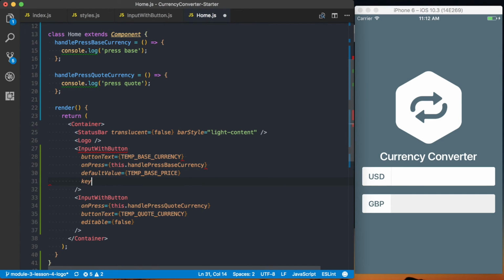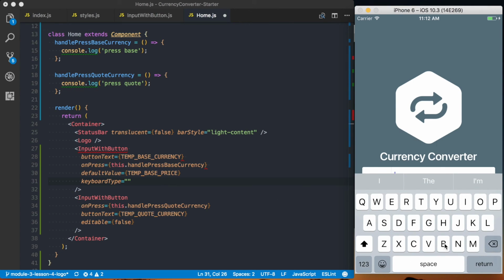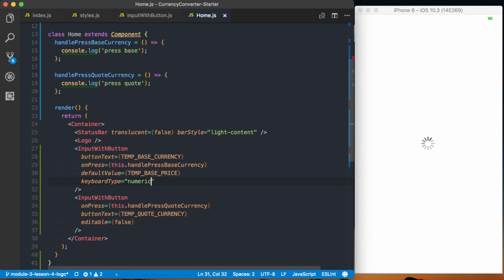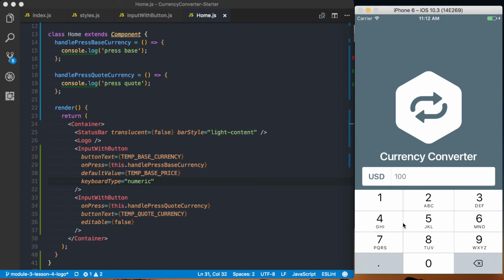Something else that we want to do is actually specify the keyboard type. And if I look at the simulator, when you focus on an input, if the actual keyboard isn't showing up and you're on a Mac, on Android it should always show up no matter what, but if you're on a Mac looking at the iOS simulator, you can press Command K to actually get that keyboard to pop up. Just ignore that everything's hidden behind it. We'll take care of that in an upcoming lesson. But if we go ahead and pass this keyboardType and set that to numeric, open that up, you can see that just numbers are available to us now.